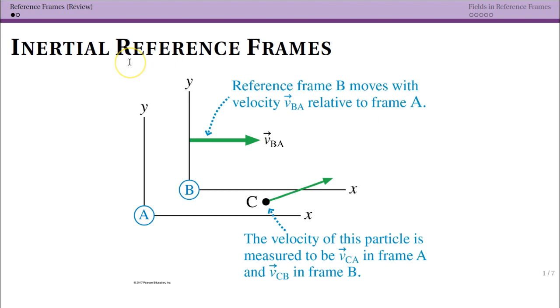Whenever we're talking about reference frames, the idea of inertial reference frames just means that our velocity is not changing. So inertial reference frames means that we have a constant velocity, specifically this would be V_BA. And so the laws of physics should really work the same way in every single reference frame.